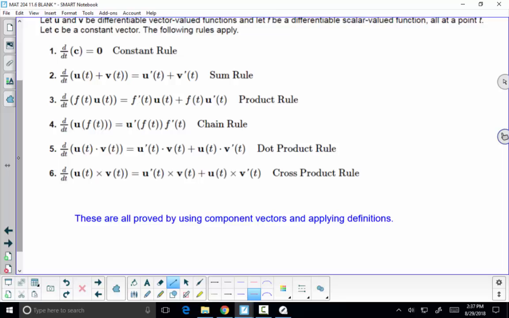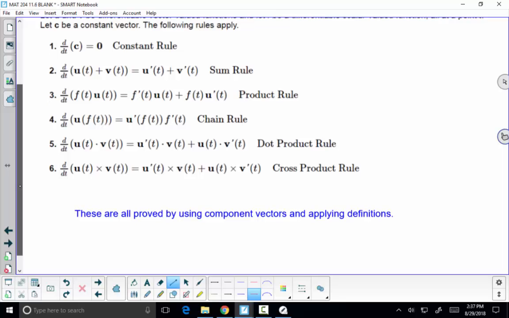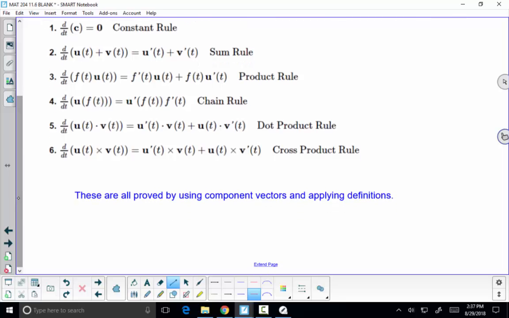So all those are the same. The one that is different, that we want to pay attention to, that's important, is this one. The dot product one, it doesn't matter which direction. It's that product rule thing, f times g prime plus f prime times g. It doesn't really matter which way you do it as long as you take the derivative of one and match it with the other, and then the derivative of the other. It doesn't matter what order.